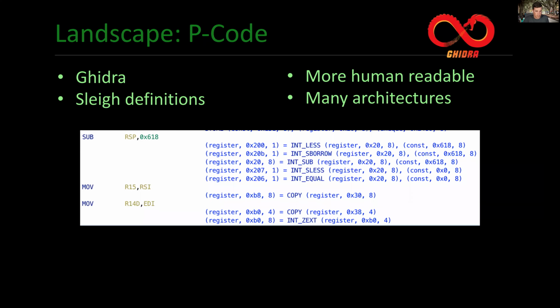My only real complaint with P-code is that you get one shot. There's the SLA definition, which you don't really interact with from an API perspective. You've got P-code and you've got decompilation, so there's a lot of actual analysis that happens in between. It's kind of in the black box, the decompiler portion of Ghidra, which is C++. It's not actually a black box, it's open source.